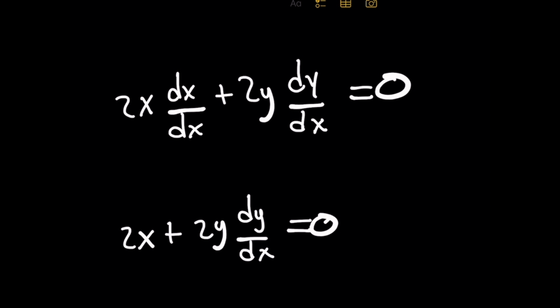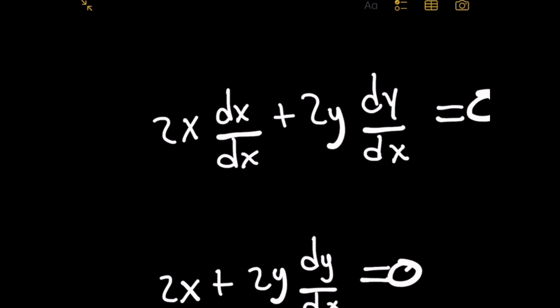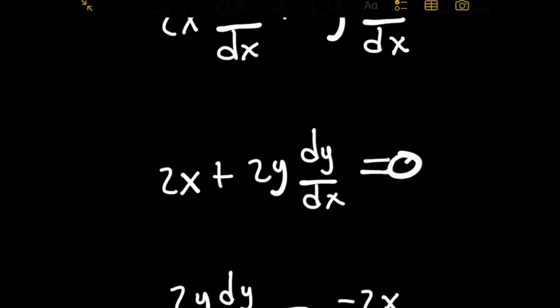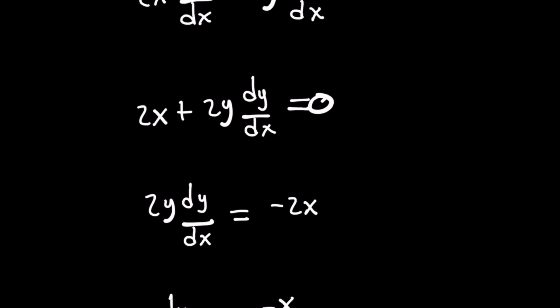But the cool thing is that for dx over dx, think of a variable and how it changes with respect to itself. It's one-to-one, right? So dx over dx is 1, and that just goes away. And now we have an expression that's a lot nicer to work with because only one term here now has a dy over dx term.